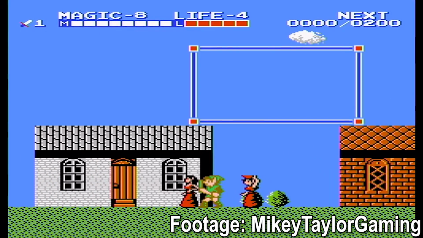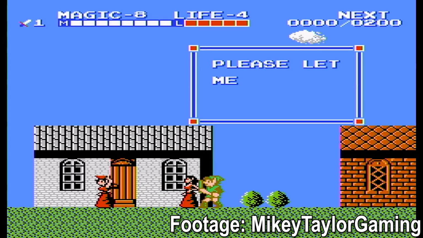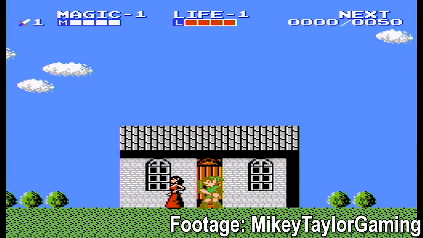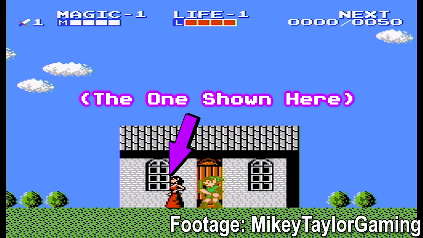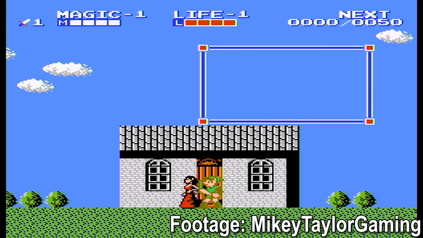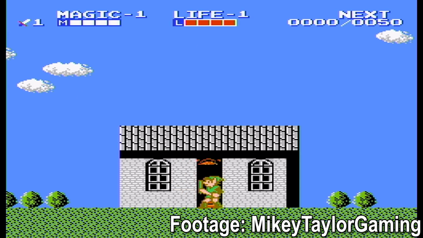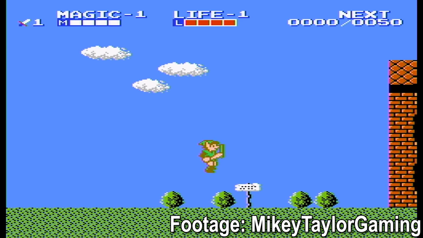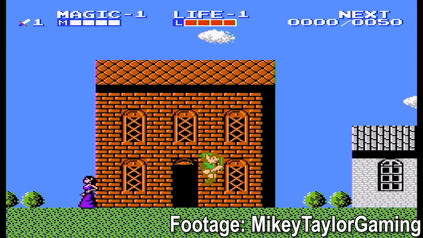The other way to enter Glitch Town involves the Healing Lady NPC in any of the towns. By talking to the lady at a specific pixel, which is this one shown here, and then just again 1 frame before she enters the house, she will turn around and enter the wall of the house instead of the door. By simply entering the actual door, you will arrive in Glitch Town once again for some more shenanigans.